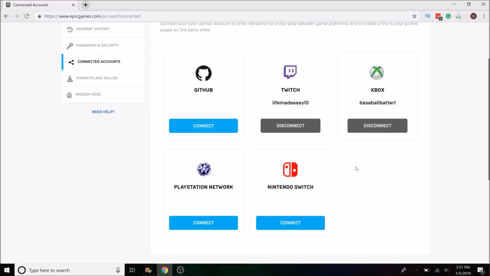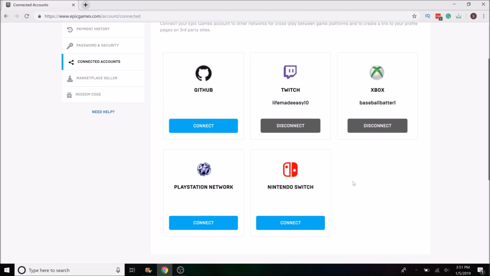So that's basically it, guys. This is very straightforward. There's not much that goes along with this. All you have to do is go create a new Xbox Live account. I'll probably show you quickly how to do that after this. Create your new Xbox Live account, come here under connected accounts, disconnect it, and connect it to your new one. Go on your Xbox, sign into your new account, and when you load up Fortnite, your display name will be changed to your new gamer tag that you decided when you created your new Xbox account. If that sounds confusing, I'm sorry, but that's basically what it is.